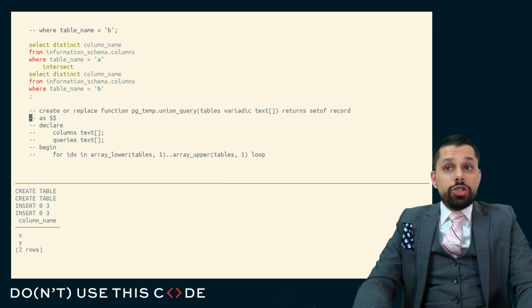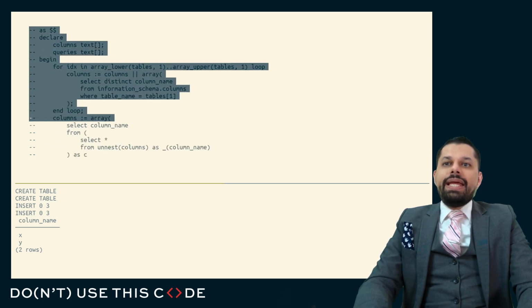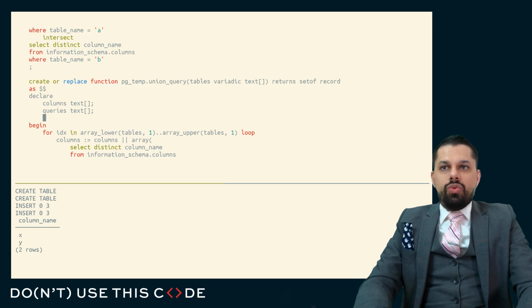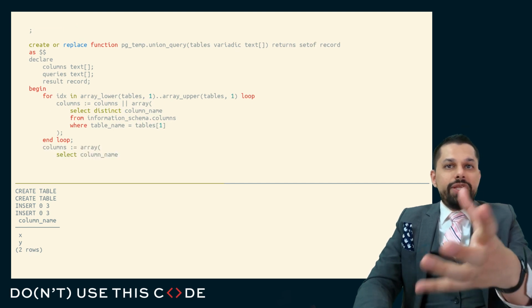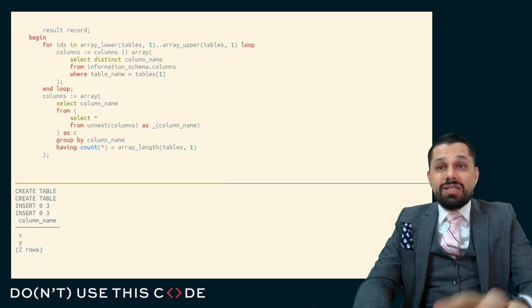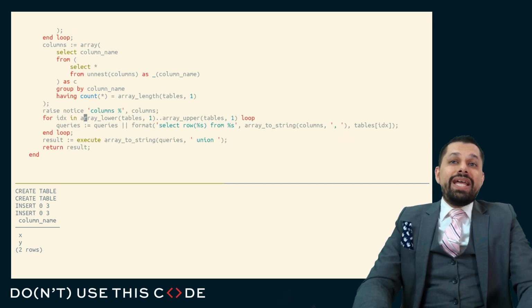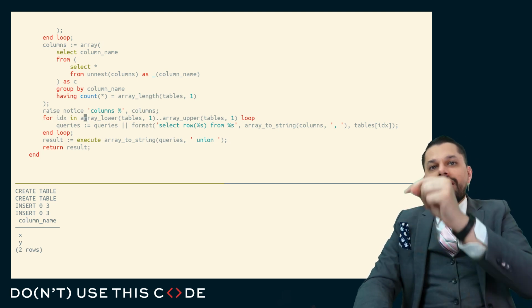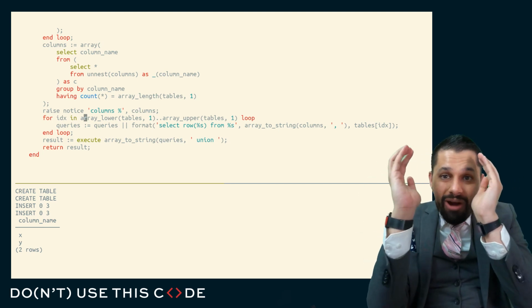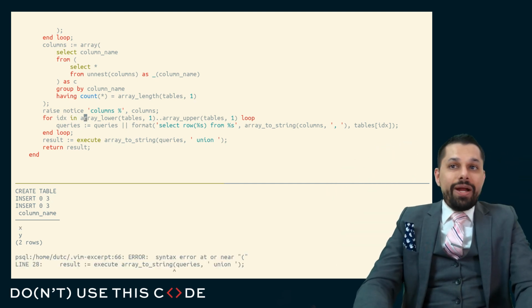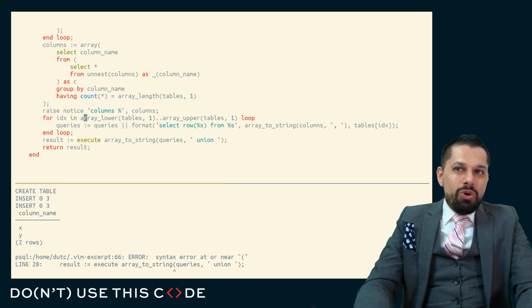And we might try to write a function in PL/pgSQL. And in this function, we might end up doing many contortions. This is our result. And we're going to see that this thing doesn't actually work the way we do, but what we might do is we take all the tables, we might select the columns, we might then intersect those columns to find out what's in common. We might then construct via string concatenation a query that selects these. We might even try to wrap each of the outputs of those queries in a row so we can return a single type of record. But unfortunately, this won't quite work.